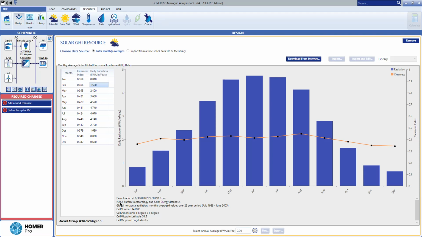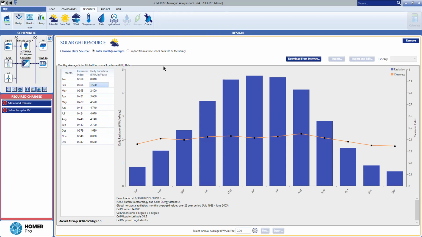NASA and other organizations can access the meteorological parameters with their satellites or other methods. So, as I said, this data is taken from what NASA satellites are measuring for this point, and of course, they are not 100% correct. But if we consider them over a whole period of 22 years, you can say that okay, this data is a correct one. It's a good one. It's a good estimation for the whole period.